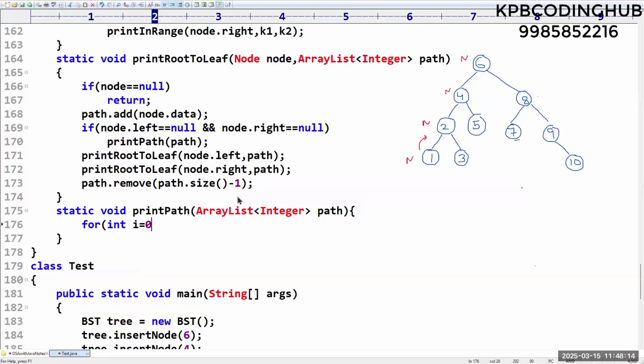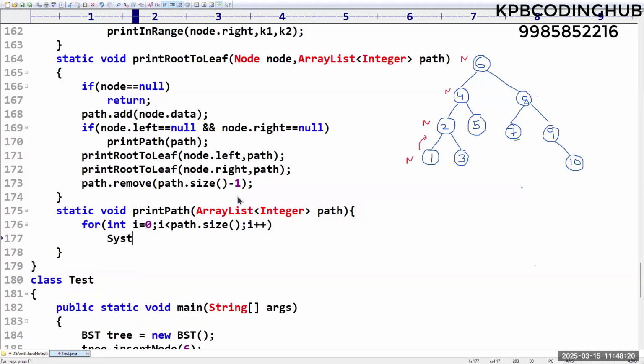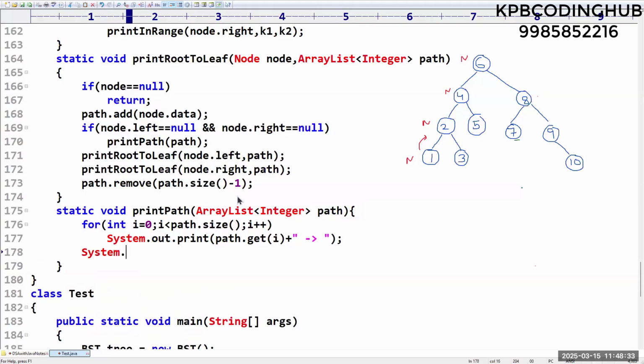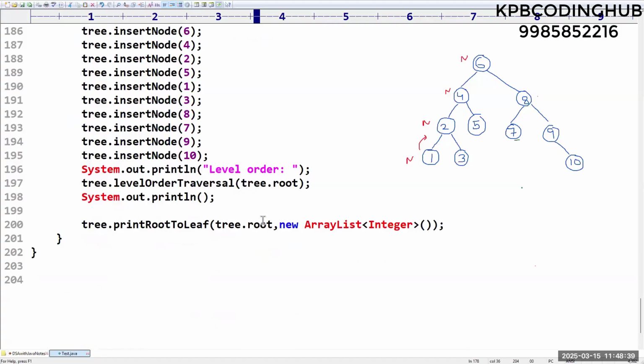For integer i equal to 0, i less than path dot size, i plus plus, system dot out dot print of path dot get of i, printing that value followed by some arrow mark. That's all. So that the total path it is going to print. And at last, let me print null, which indicates there are no next paths.